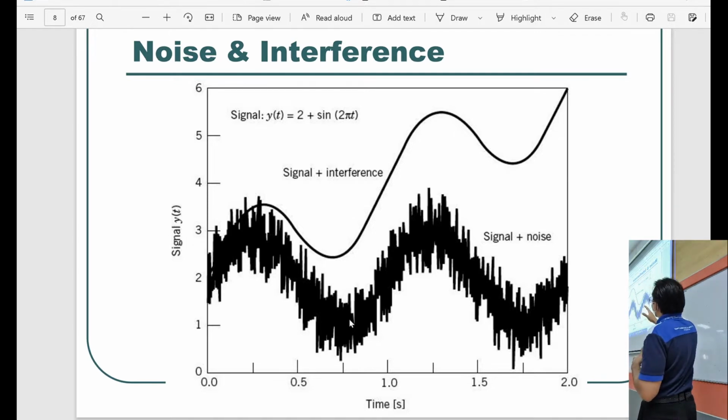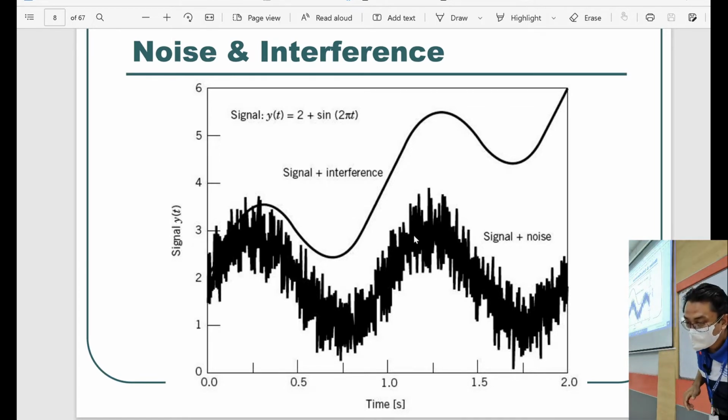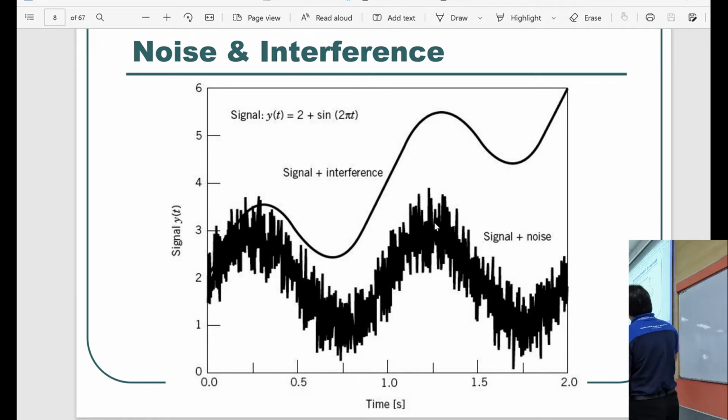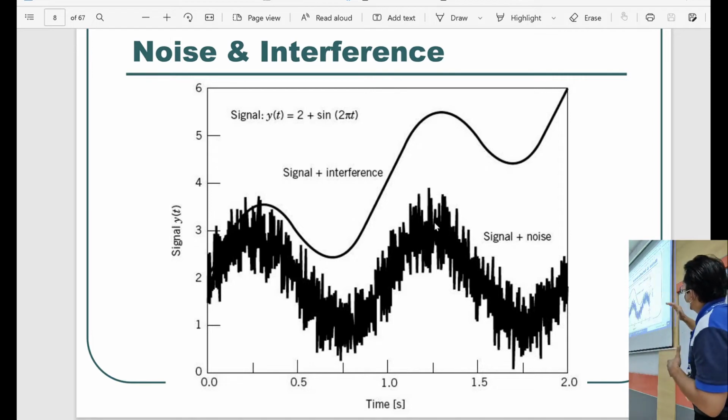But we cannot identify the maximum value of the signal, because the maximum value of the signal may be hidden inside here. So it is just something like this, but it's hidden inside. So that's very important. We need to eliminate the noise and the interference causing the signal to move up towards some directions. It gives new trends to the signal. So that's interference. If we remove the interference, it will go back to normal.